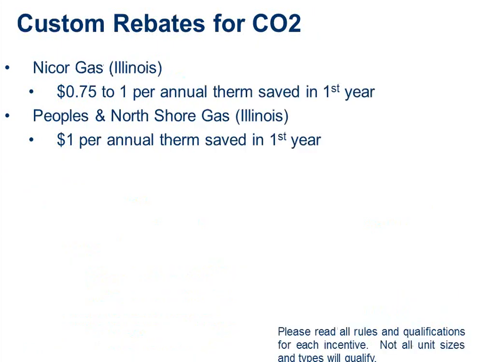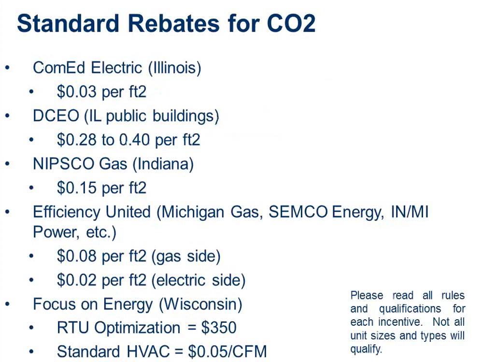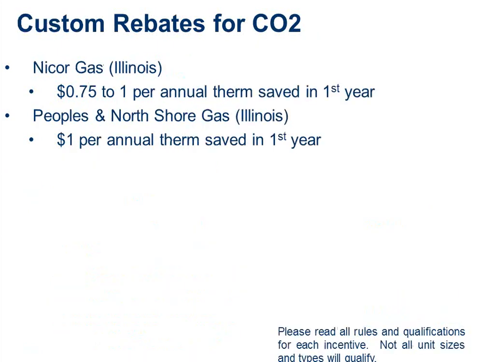There are a couple other utilities that do look at CO2 sensors, although they don't do it on a prescriptive basis. So the ones I just showed you, it's prescriptive. You put in the CO2 sensor per the rules of the plan, fill out the application correctly, you get this much per square foot or CFM or rooftop or whatever the program was. Other utilities don't have it listed out specifically yet.